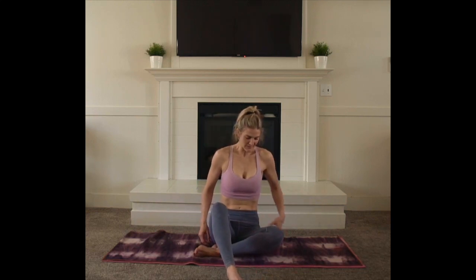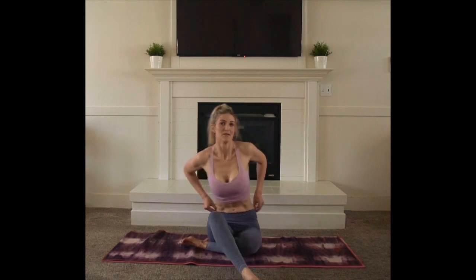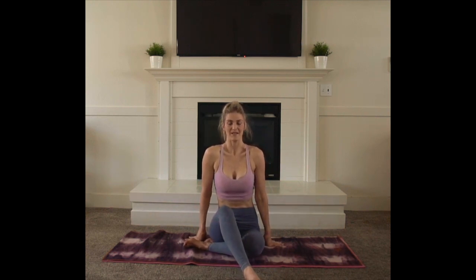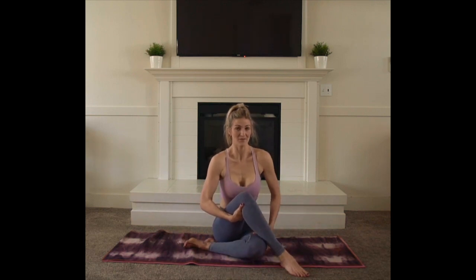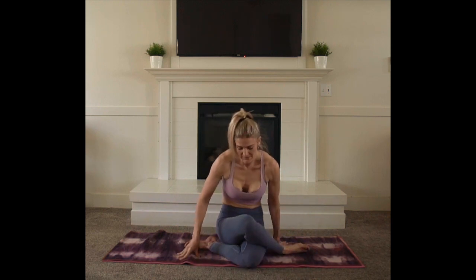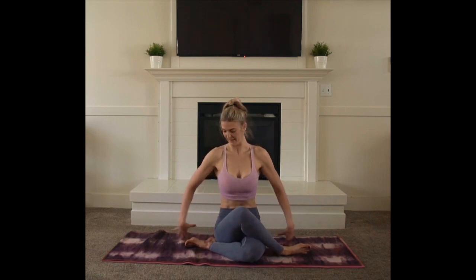So starting with our left leg on the bottom, we're gonna bring that left heel towards the right glute. First thing, I want you to make sure both glutes are equally flat. Right foot can stay on the mat, or bring it to the outside of that left knee. Full pose, we're stacking those knees. Again, both sit bones equally flat.